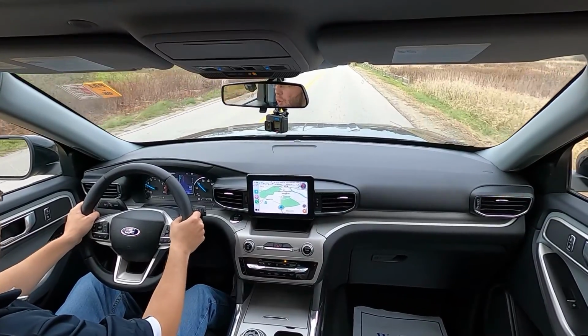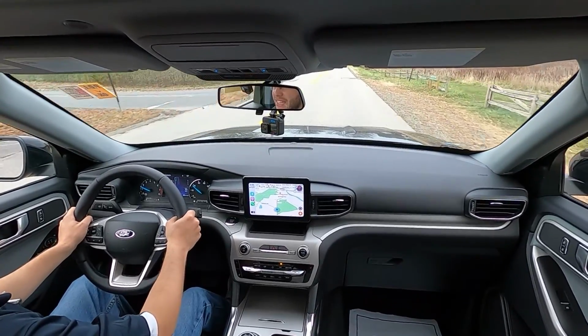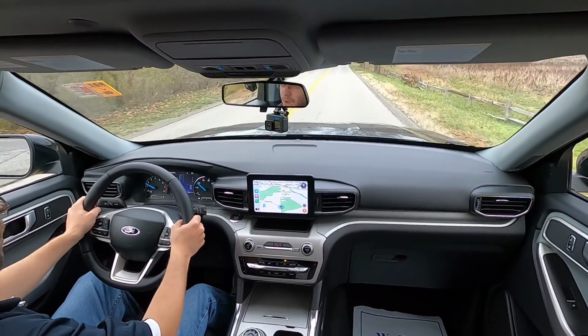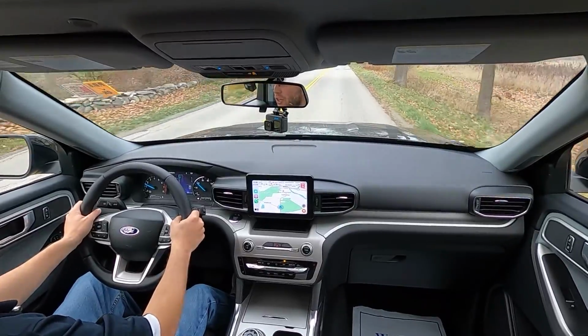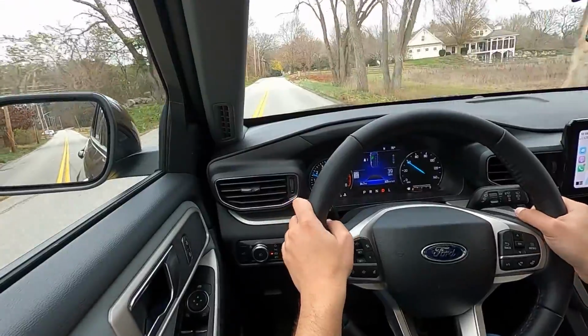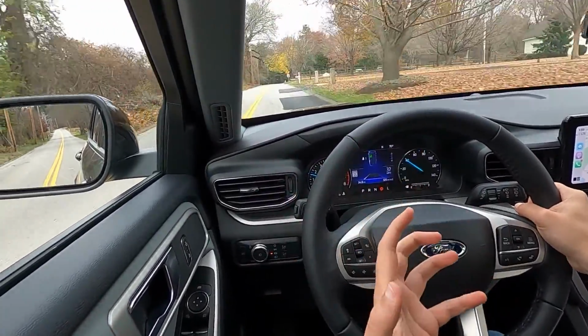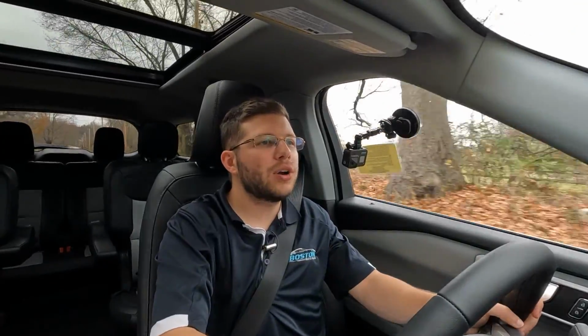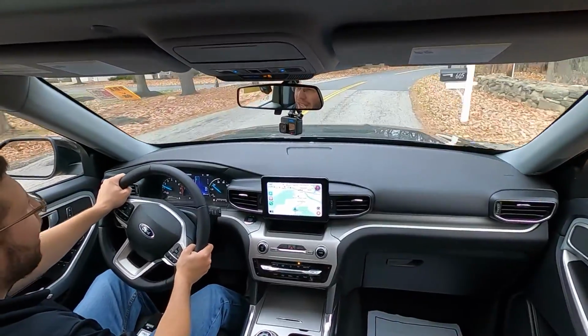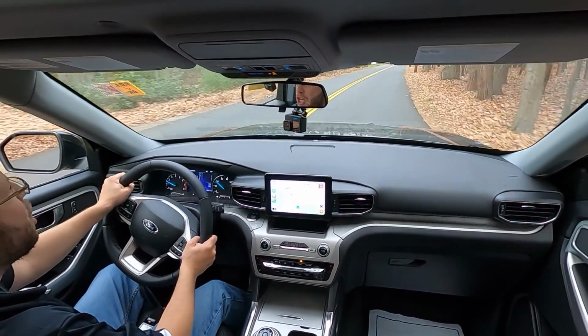But as a family hauler, as a daily driver, I think it's giving you more than enough power for sure. Ultimately, my biggest takeaway for the Explorer during this test drive is just how vastly different it performs and drives compared to its closest rivals. I think you'd have to look at the Jeep Cherokee, the new Grand Cherokee, I should say, as being that new close rival when it comes to the driving dynamics, because the Ford Explorer is really one of the only options in this market that is built on a rear-wheel drive bias platform. So it's not going to feel crossover-like, it's not going to feel car-like. This has more of a traditional SUV feel to it.